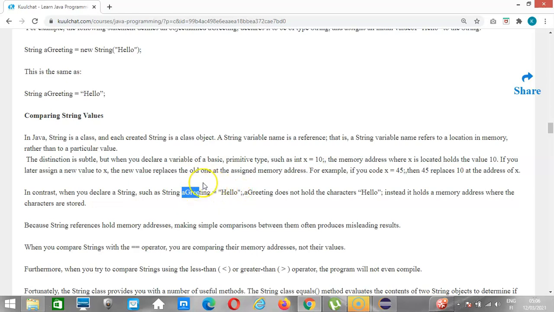So if you use the equal to operator, it's like you are comparing memory addresses, because in that object the value there is the memory address and not the actual text value. So if you write, for example, a greeting, then double equal to, maybe hello, this will give you a false feedback, because on the memory of your greeting is not the actual hello value.